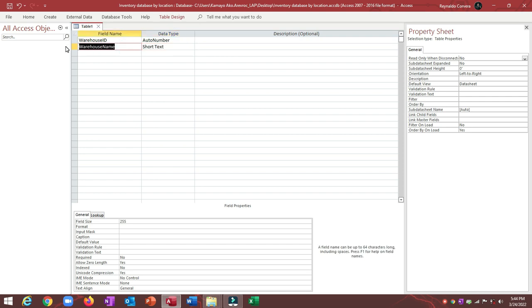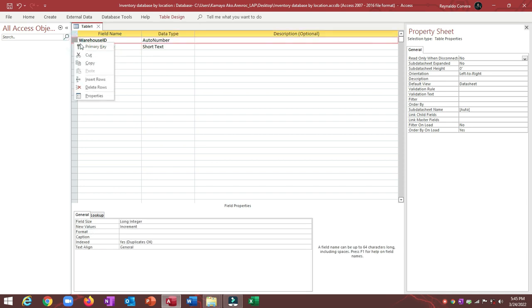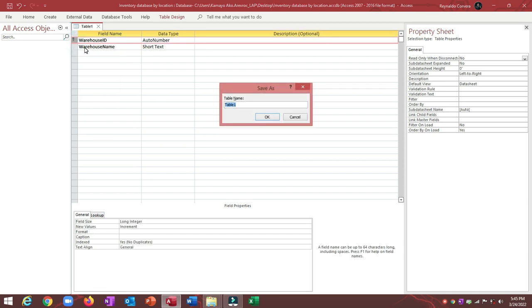I will copy this one, then I will put caption here, and I will put a space, warehouse name. Then this is our primary key. Then I will press Ctrl S to save.